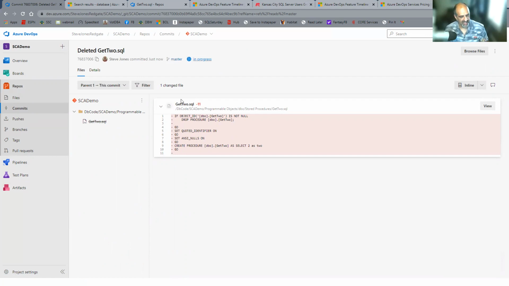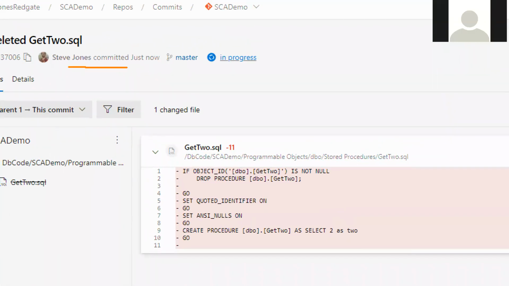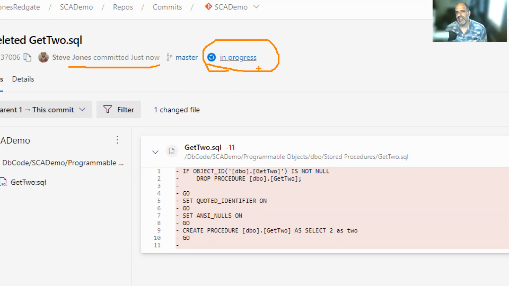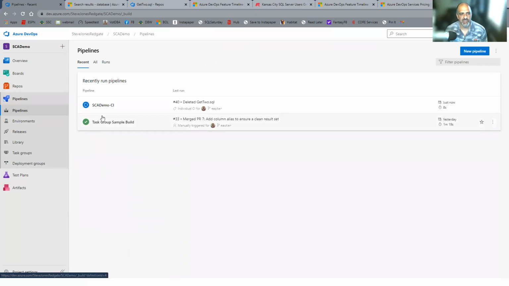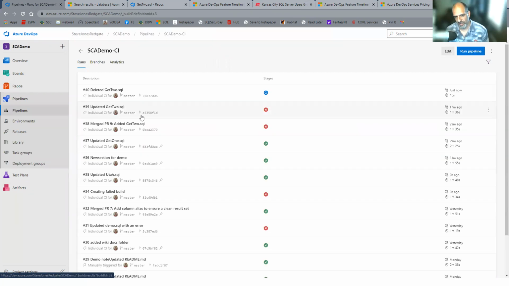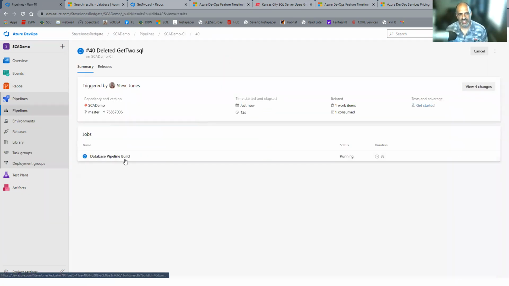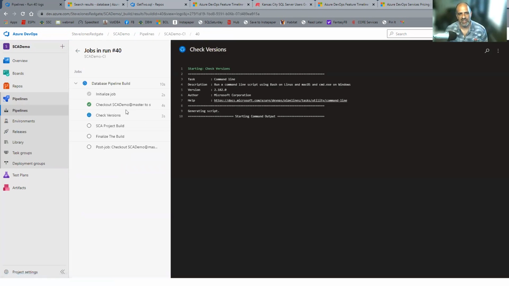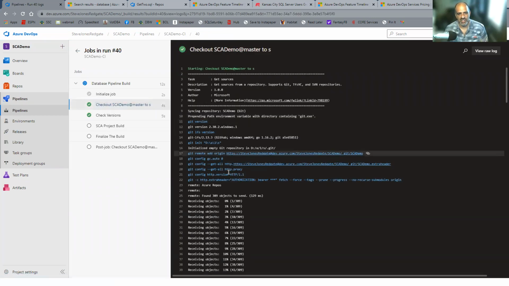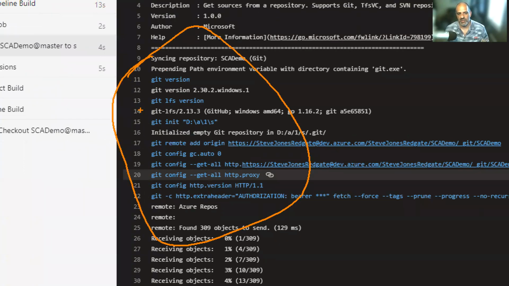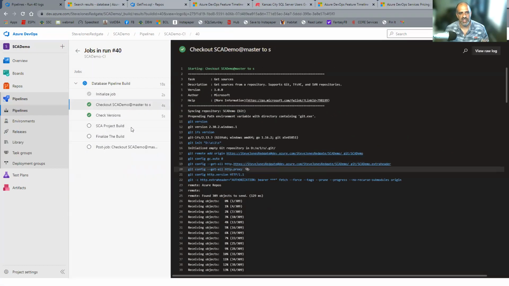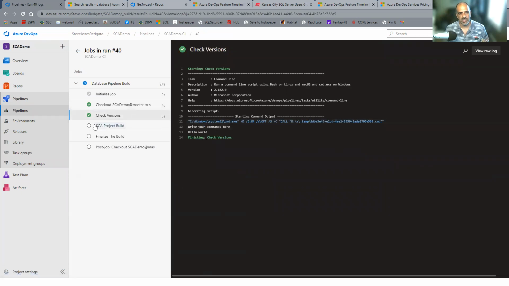You can see I did it now, and there's a build in process right now. All right. So it's going to go through and say, is that actually going to fix this problem? Right? Rather than doing it on production, of course, right? I deleted it in dev, put it in code, right? It's checked out the code. So this is the Git stuff I would run normally myself, right? To just do Git. This is just a silly batch file.